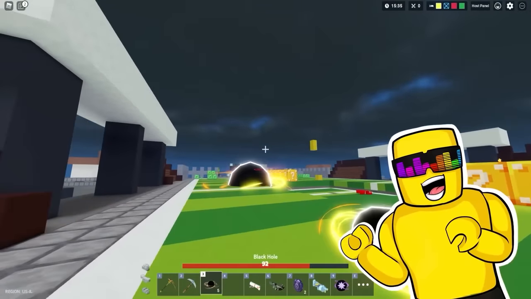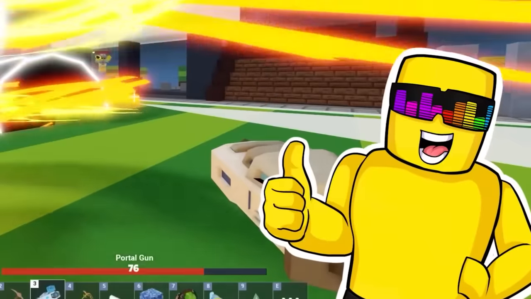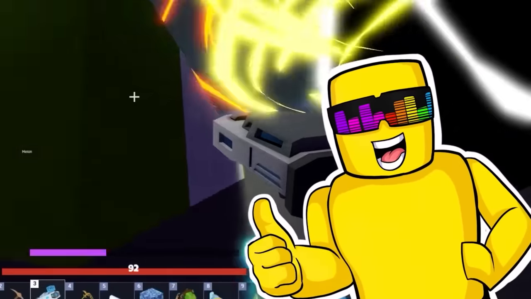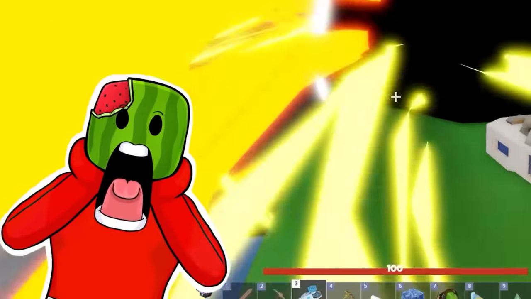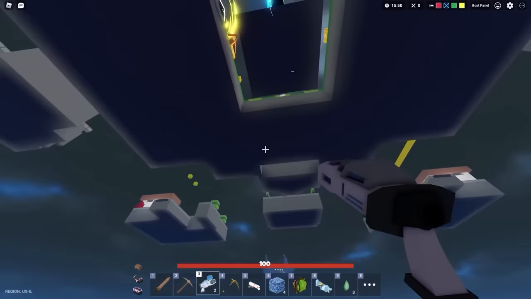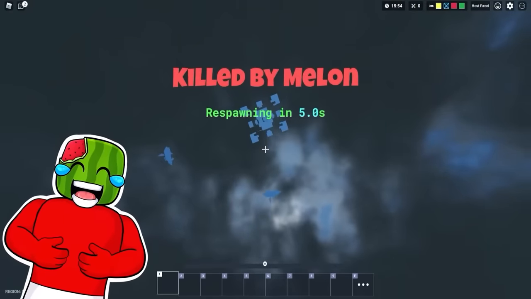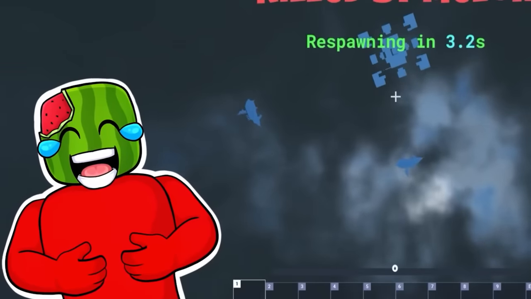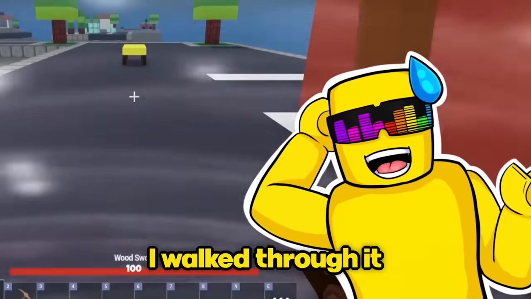And now I'm going to torture you in black holes. No, stop. No. Yes, I've captured him. Oh my god, your black hole saved me. Holy crap. I went through my own portal by accident and they sucked me back. Where'd you go? Oh, you went through it again? It was inside of one of the black holes. I walked through it right after you.